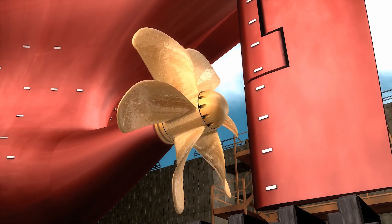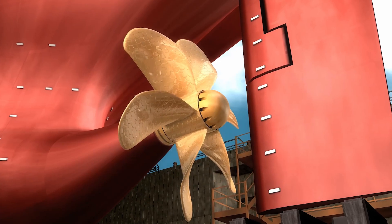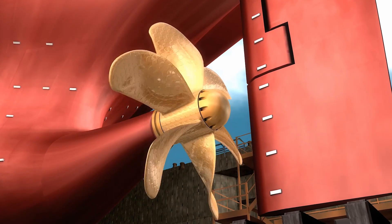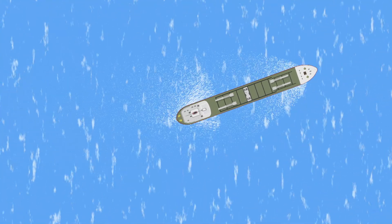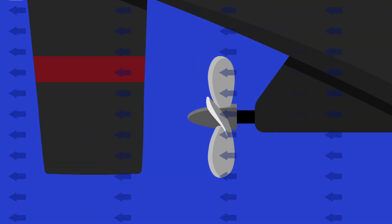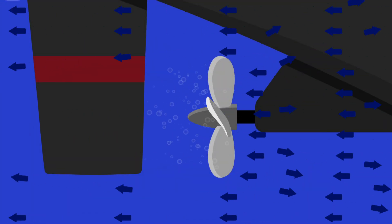We've looked at using the rudder, but what about the engine? We've all seen it in the movies where a ship immediately orders full astern to try and stop. This is a recognised manoeuvre — it's called a crash stop. A crash stop would probably be my last choice if I had to undertake an emergency manoeuvre, simply because it leads to a complete loss of control of the vessel. Putting the engines full astern stops the water flow over the rudder, so you've got no way of steering or correcting a shear.